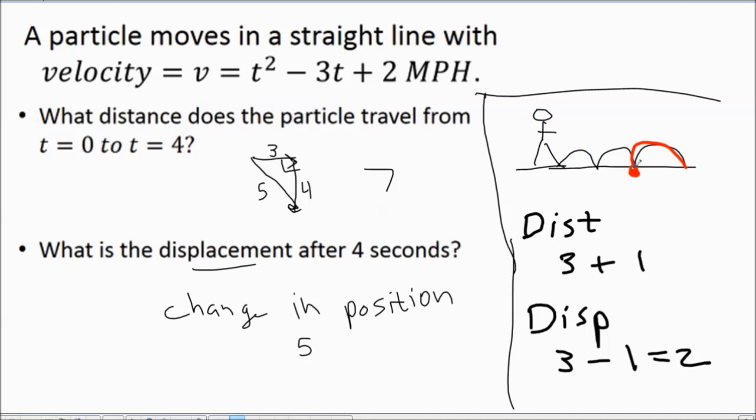So this notation may not be really helpful, and I'm going to try to beef this up a little bit. What might be more useful is if we thought about it as the absolute value of those moves, because that negative says I did move backward, but for distance, we're going to be taking the absolute value of that. And then for displacement, we're actually going to be taking what it is. It's backwards, so it's a minus. Or we could actually do 3 plus -1, okay? So, and I better write this in. So the distance was 4. Okay, so with that said, I'm going to clear this stuff off the screen.